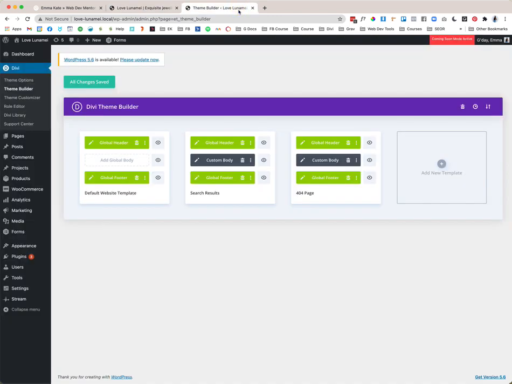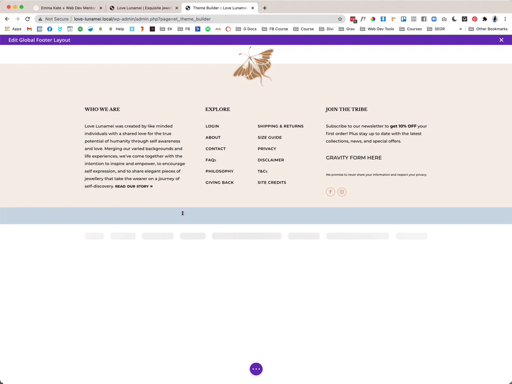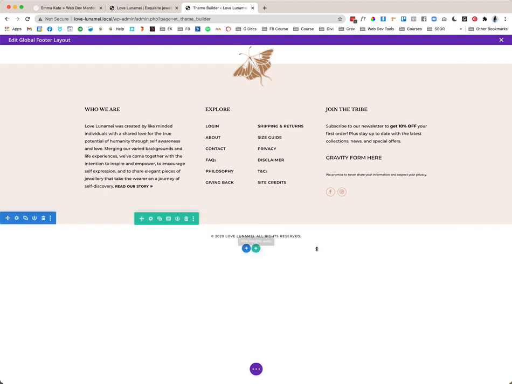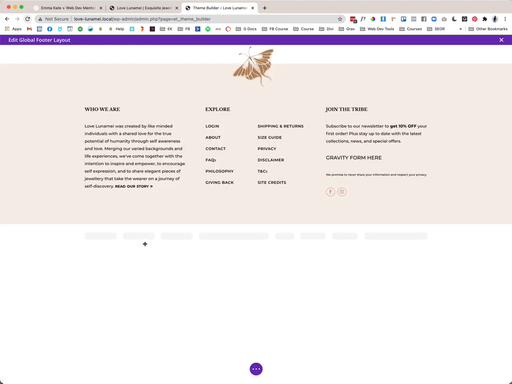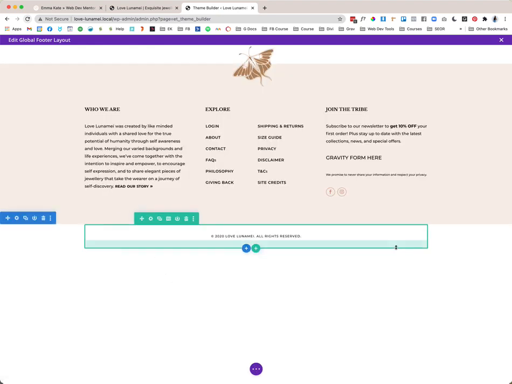So I'm just going to go into my Divi theme builder, because that's how I set up my footers on my website. I'll click on the little edit icon, and we'll just let this load. You can see this bar at the top when that page was loading. If you look at these grey bars as the dynamic content loads, that's a sure sign that you're using dynamic content, because it's drawing content from your database.